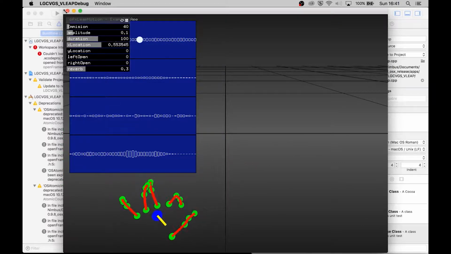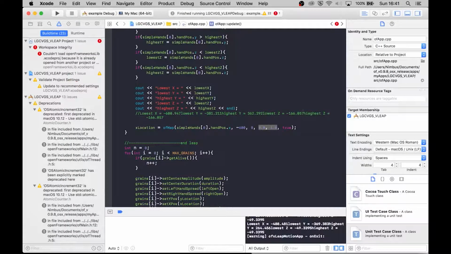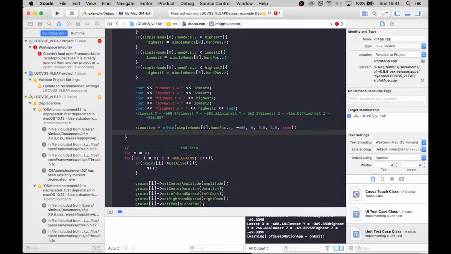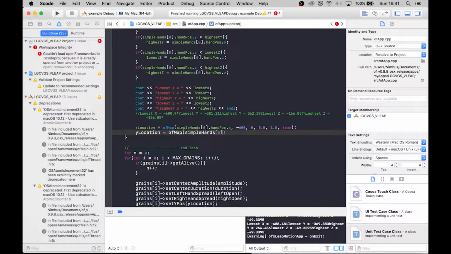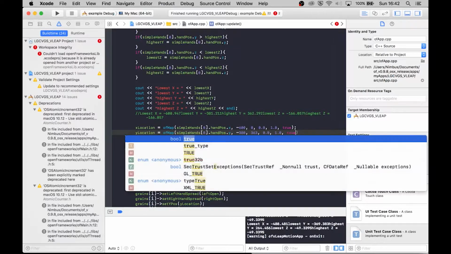Cool. All right, so this is fairly straightforward from here, right? So Y location equals of map, simple hands at 0, hand pause dot Y, and we can look up our highest and lowest input values, which is negative 380 to 363 and 0.0 to 1.0. And also make this clamp.